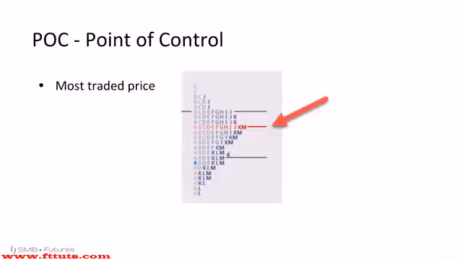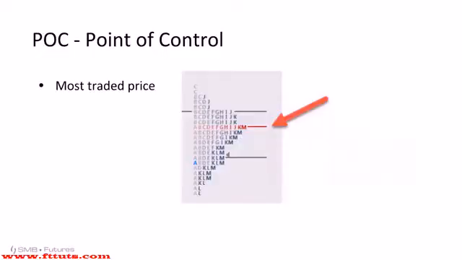The point of control, the POC, okay? If you're using a volume profile, it's volume point of control, VPOC. It is the most traded price. It is where we've spent the most time. You can see it highlighted all in red here, and I have my settings to extend that red line to continue to show me and highlight that. It's typically in a big area of established value or balance, right? That's typically where you're going to have spent the most time.